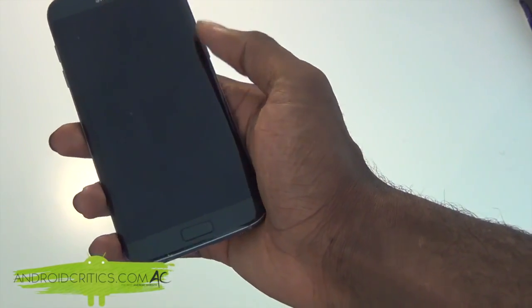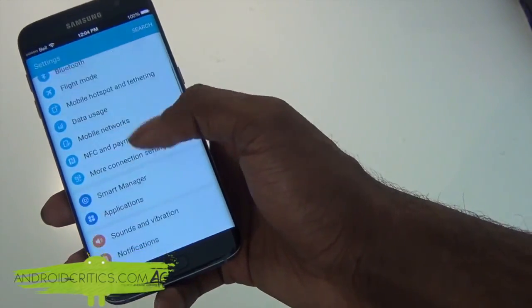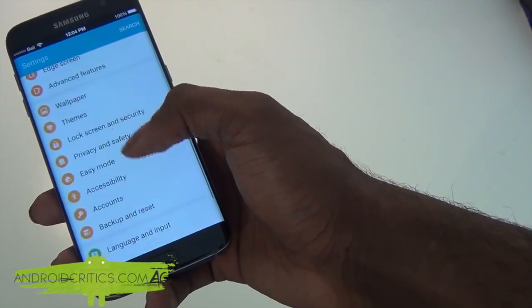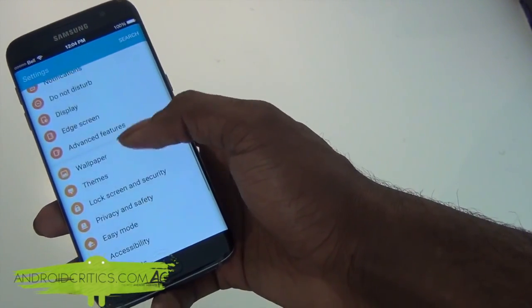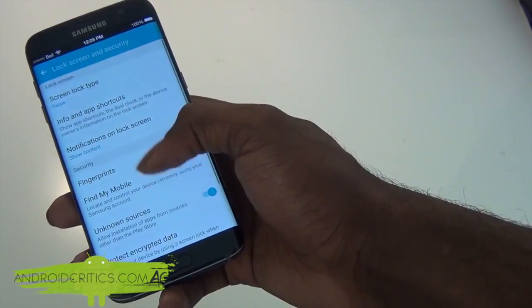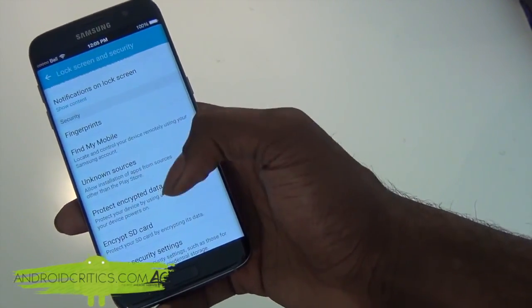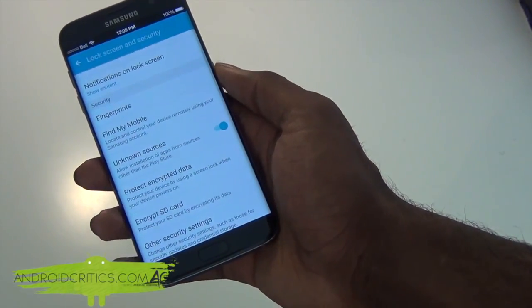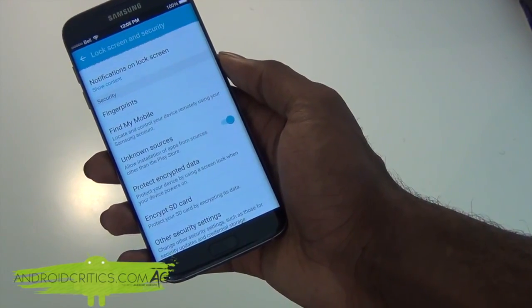to get everything that I list in this video, just simply click the very first link in the description down below. And to make sure that you get all the paid apps for free, what you're going to do is go into Settings, then go into where it says Security, and make sure unknown sources is checked. Now once you've done that, you can continue on and then download the app.